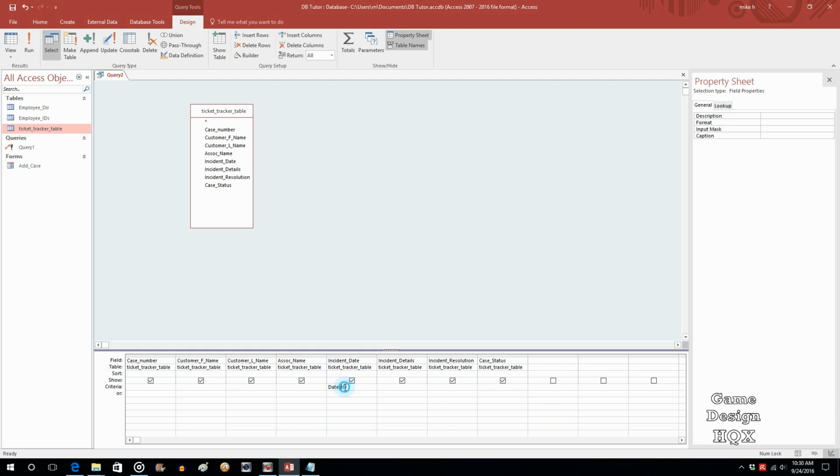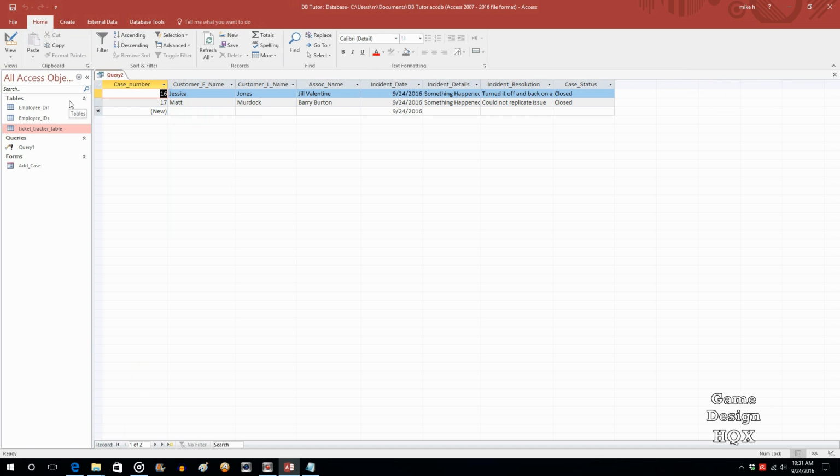And what's great is this changes automatically. So even though I've written this today, if I run it 2 weeks from now, it'll use whatever that date is. I run it a year from now, it'll use whatever that date is. So this is a really simple way of creating an end of day report. If you're looking explicitly for what happened today, you could just search query based on that field. And now we're going to run this just so you see it work. It works. And these are the two cases I entered before I started recording.